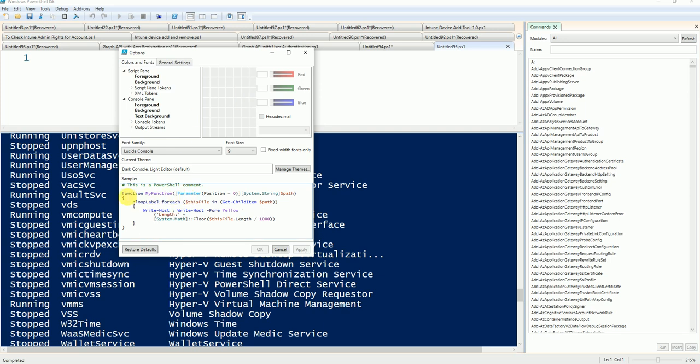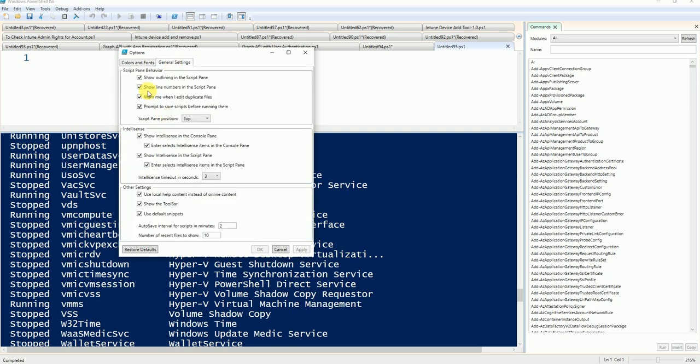If you don't like this color coding, blue, red, green, you can change it according to your requirement. From here you can see the journal tab, the script panel, and show the outline. So you can customize your PowerShell panel according to your requirement.